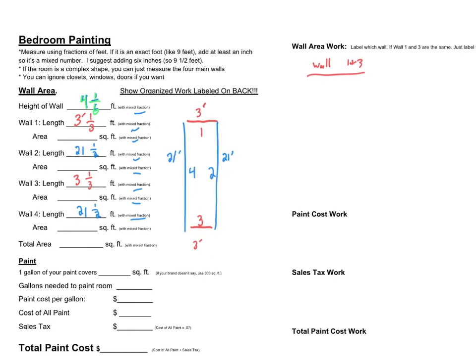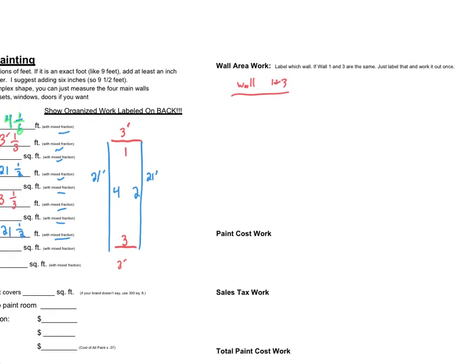Wall 1 is 3 and 1/3 times 4 and 1/6. Now with adding and subtracting you can add whole numbers and then add fractions. You can't do that with multiplying. We could do 3 times 4 then 3 times the 6th and 1/3 times 4 and then 1/3 times the 6th. But we're not going to do it that way. We're going to write it as mixed numbers. Then we're hoping we can simplify early. We can a little bit here. The 3 and 25 cannot be simplified. The 10 and 6 we can divide both those by 2. So keep our numbers down a little bit.